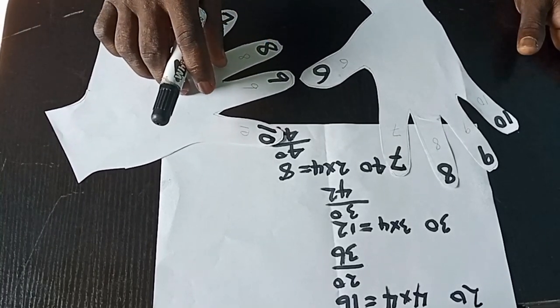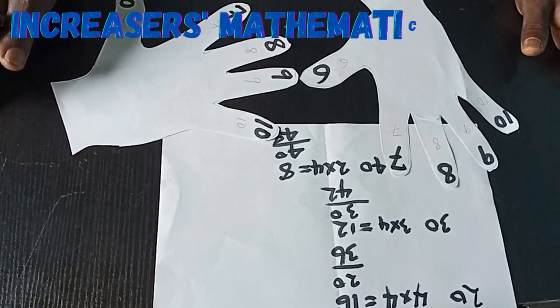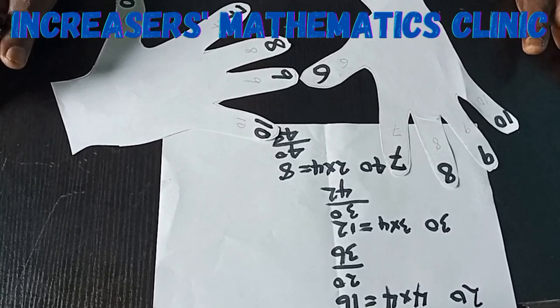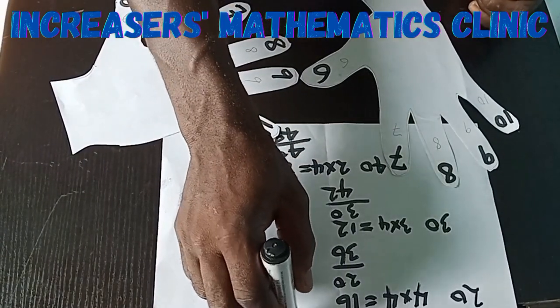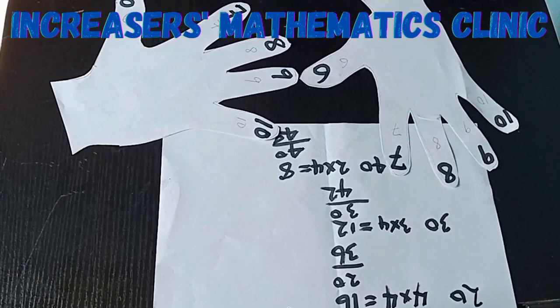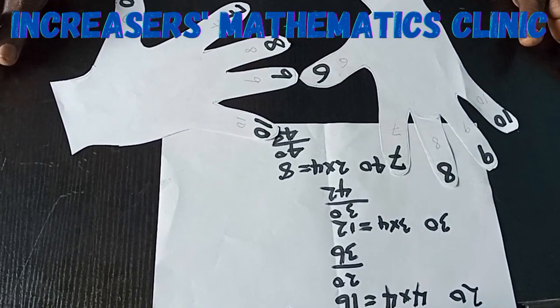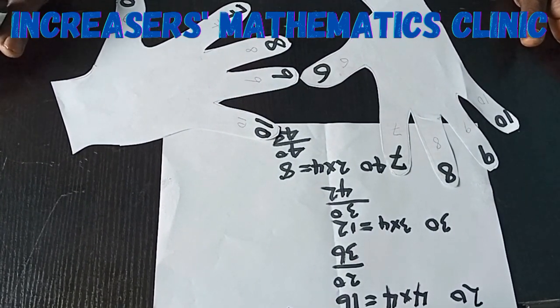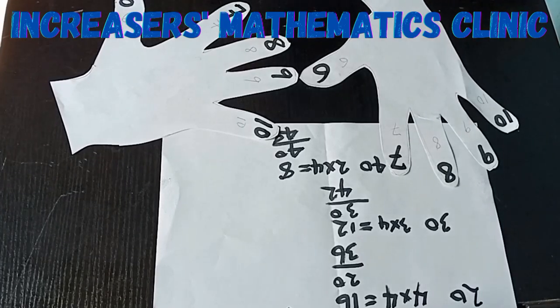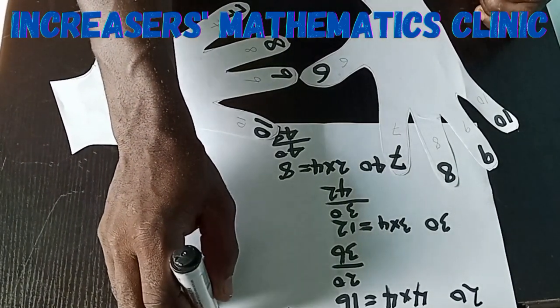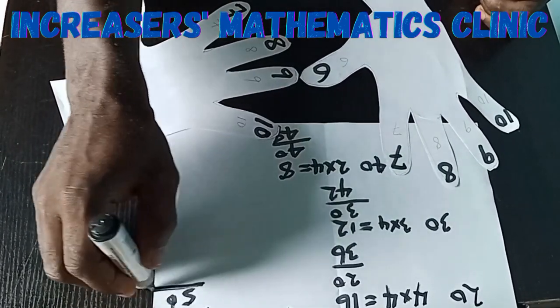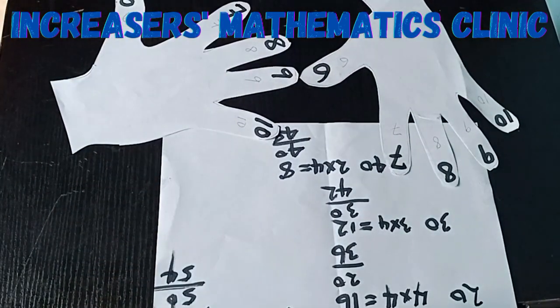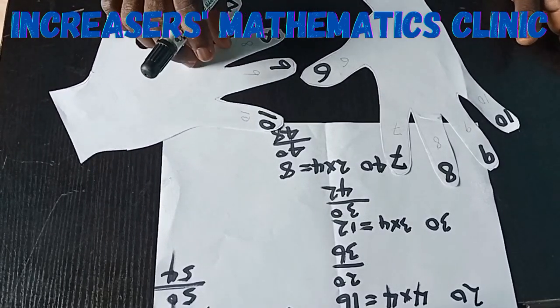I move on to 9. Then on and below the 2 fingers touching each other, I have 5 fingers, which is 5 tenths, and 5 tenths is 50. So above the 2 fingers touching each other, I have 1 finger by the right and then 4 fingers by the left, which will give me 1 times 4, which is 4. If I add 50 to 4, I will be having 54. So 6 times 9 is 54.